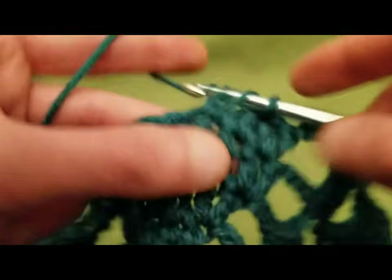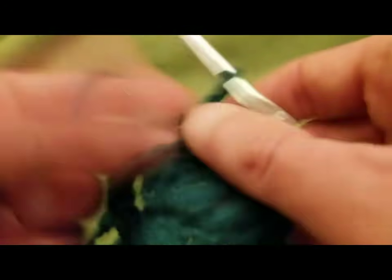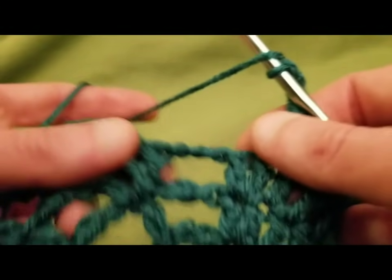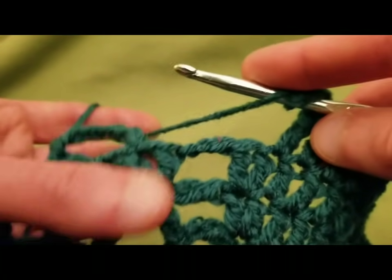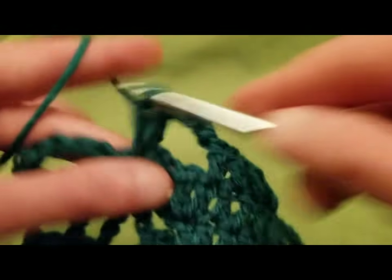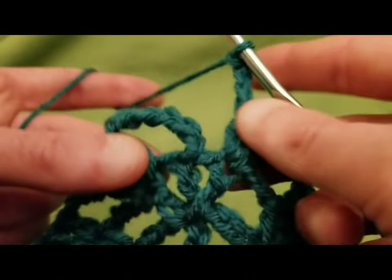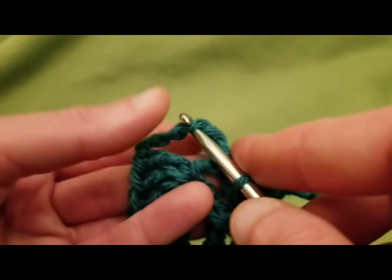Two more. There we go. And then chain three. All right, so now after chaining three here, we're going into this first double crochet of this three cluster with three double crochets, like so. Then chain three, and into the third chain stitch, one, two, and three, do a slip stitch.